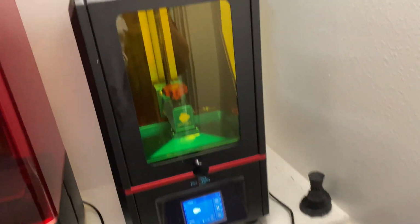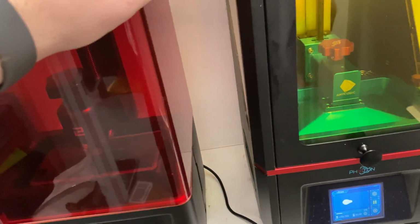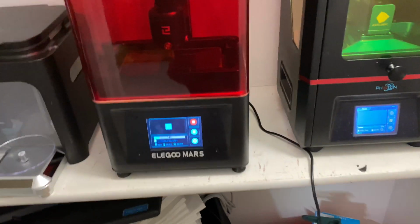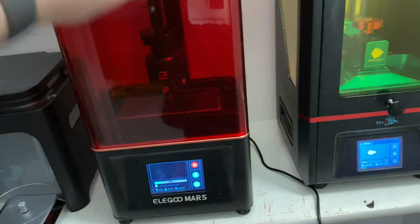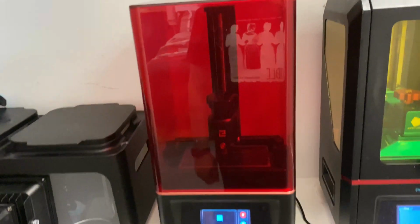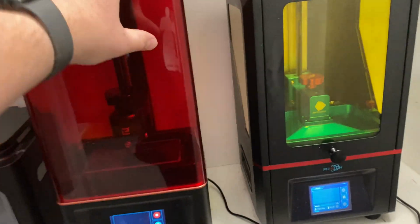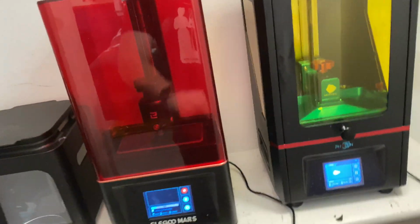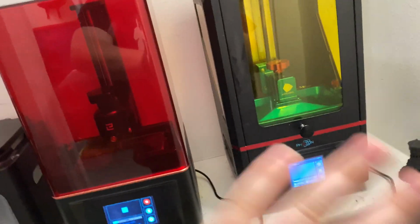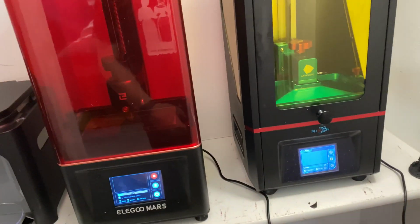Another difference is that this one has the lid where you pop it open like this, where this one has the open up lid like that. Personally, I prefer this one just because it's a bit more user-friendly. Because I have like a little shelf up here, it's a bit hard to open this thing up fully. So it's a bit easier just to put this one to like the side or something. And I don't know, for me, this one's a bit of a better setup, but it's all personal preference. They both protect the resin from UV light, so don't worry about that. The color does not matter. They both do the same amount of job.